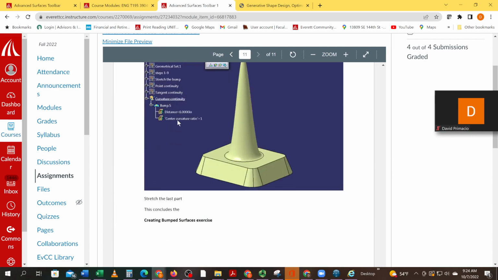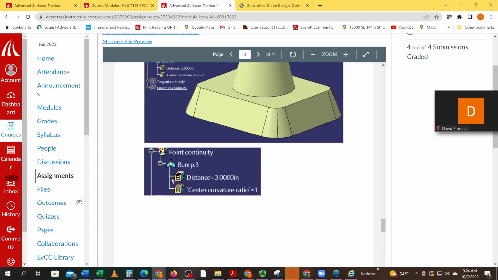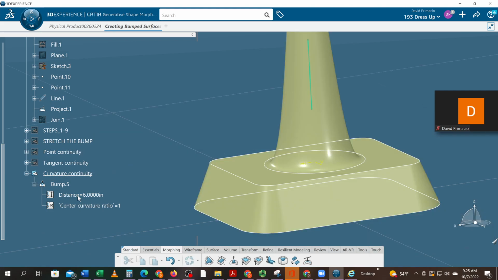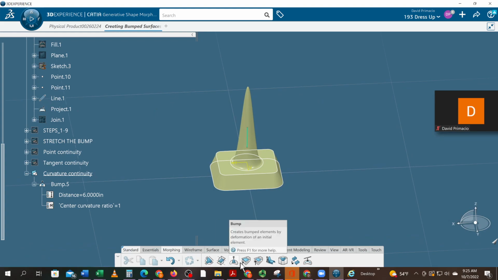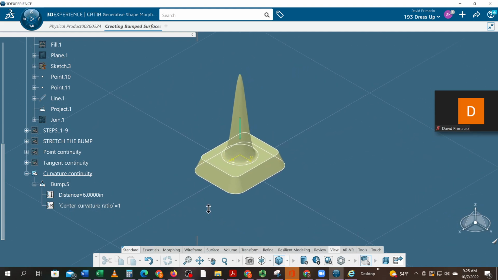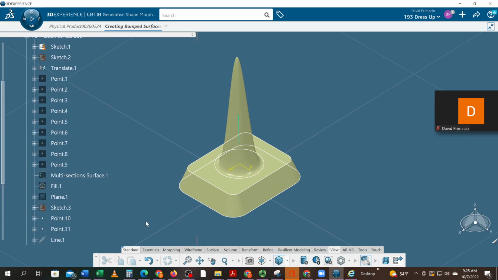We finished this one off by being at 6. So I want you to make a snapshot of each one of those that you completed right underneath this one to compare V5 to your 3D experience. So I got to change that to 6. I edited it to 6. You can see how much taller it is. Make sure you go into your view, ISO view, and make those pictures for each one. I hope that helps you learn about what the bump feature does.